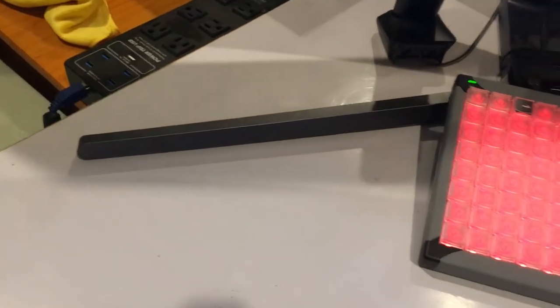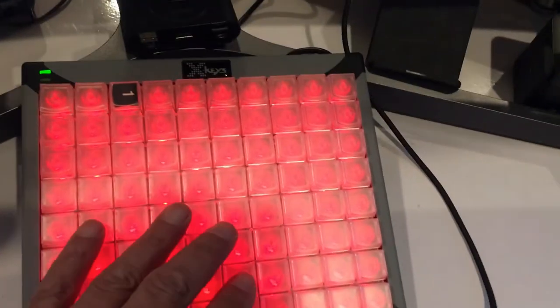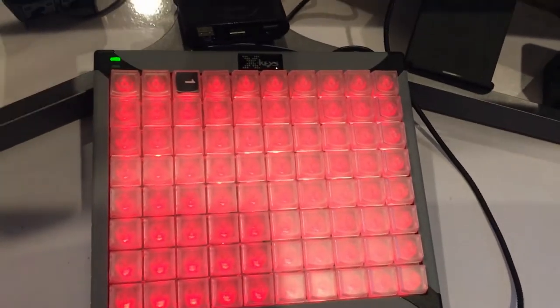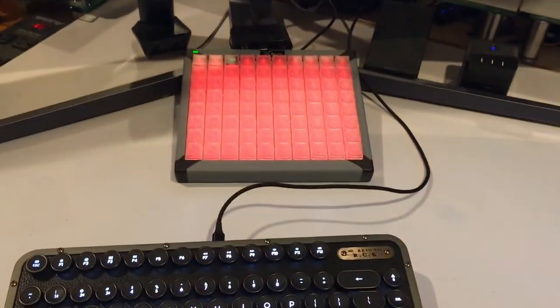So I just removed the three over here, and look how red it is. I just plugged it in. USB powered, no external power. This is going to be where I'm going to leave it. Maybe, I'm not sure.